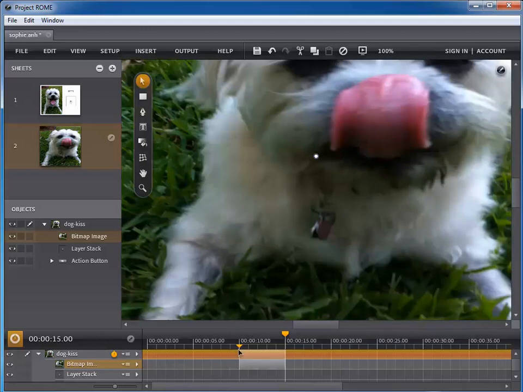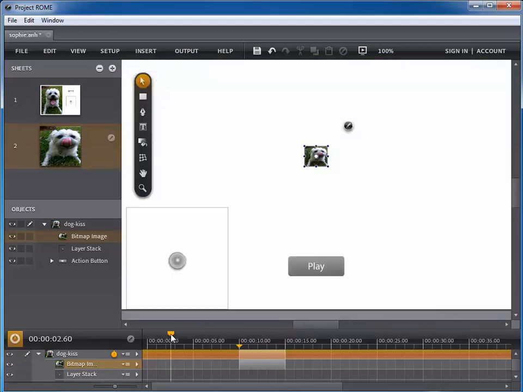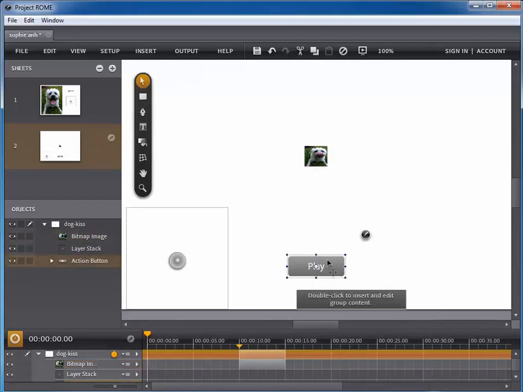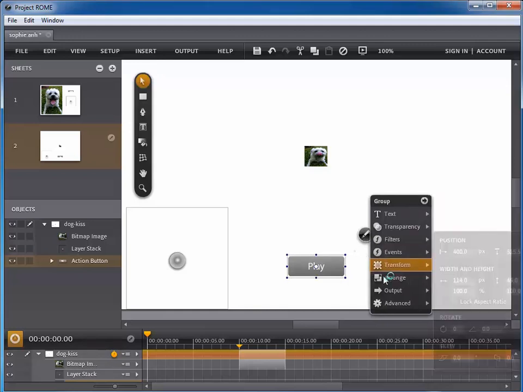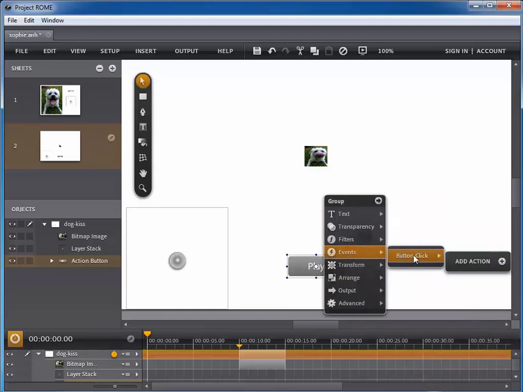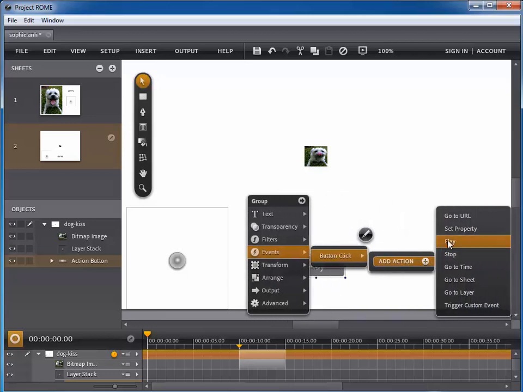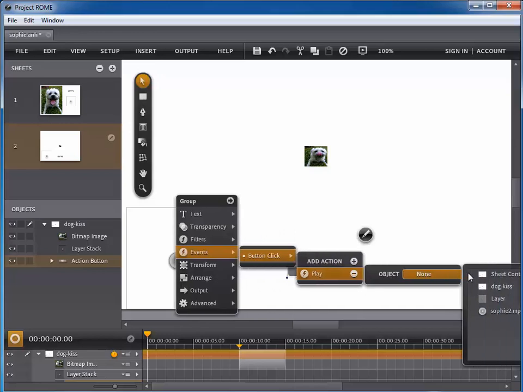Now I want to use the timer here really as the controlling element of my playback. So let me slide back to the beginning of my timeline, and I'm ready now to add the actions to my button. Let's go to the events settings, and on a button click we're going to add the action first of all to play the MP3 file.